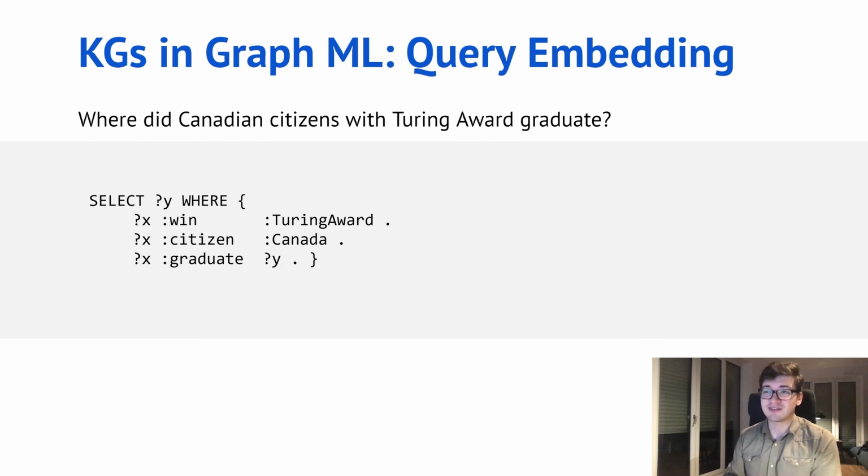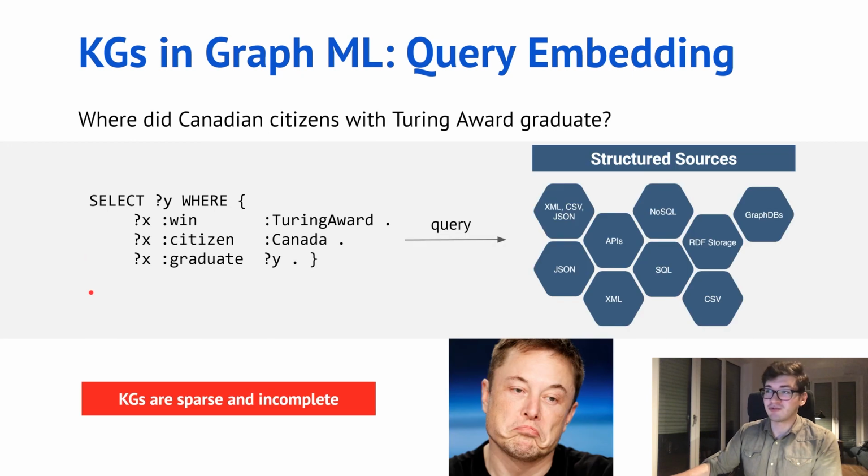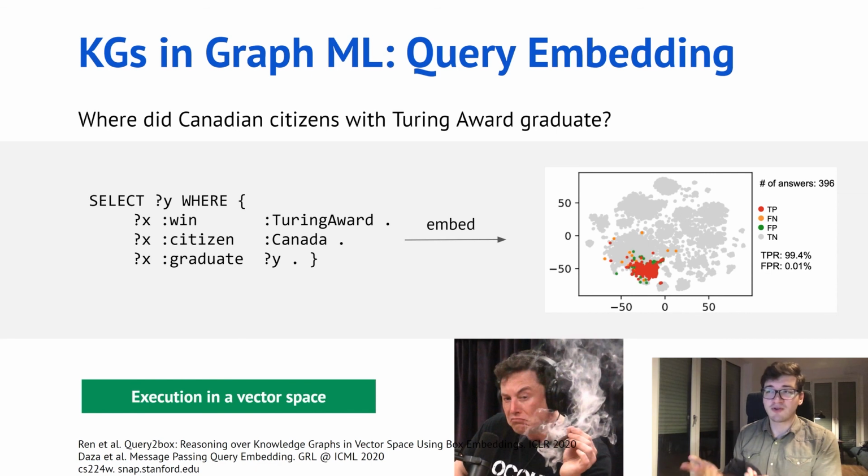but not against the database, but in the embedding space. So usually when you have a certain question, like which Turing award graduates have a certain property, for example, you have a SPARQL query, which you execute over some structured sources, like those databases. The problem is that those KGs are incomplete, they're pretty sparse, and they will only return you what is explicitly there. And it means that although the completeness will be full, it's the completeness of only known things. You cannot infer new information from there. And the point of query embedding, well, we can embed the query itself into the same embedding space as our entities and relations are, and perform reasoning right there.